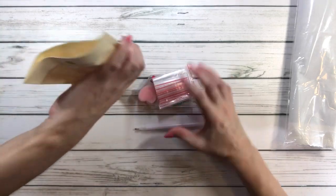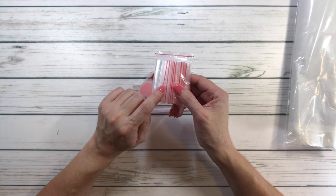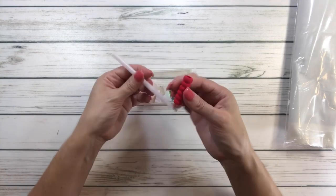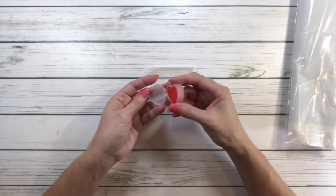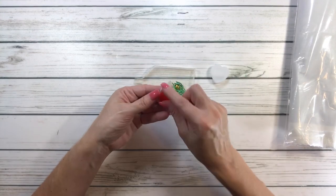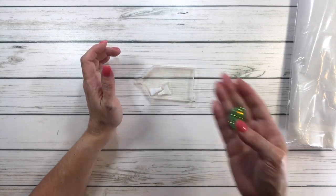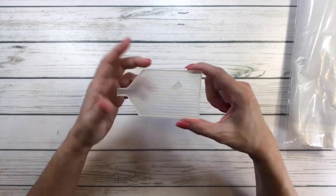It comes with resealable bags to put the beads in if you don't have containers when you're traveling. It has a grip for the pencil or pen — look how pretty, it's red-orange. It comes with the container for the wax, and there are two in here. I love that they're heart-shaped. It also has a cover minder shaped like a leaf, two placers, and the tray.